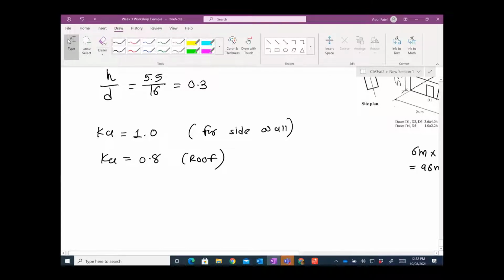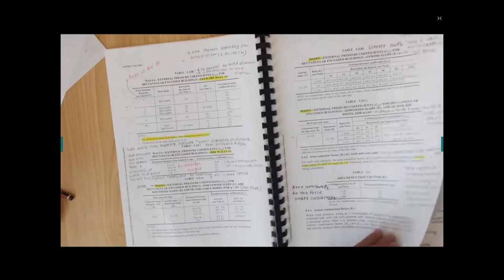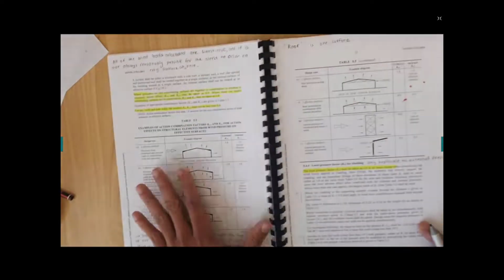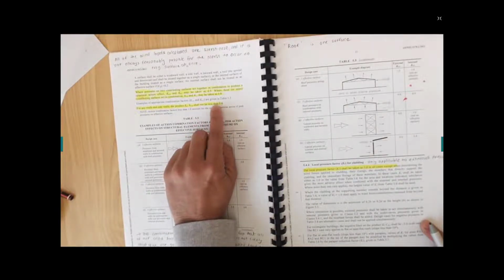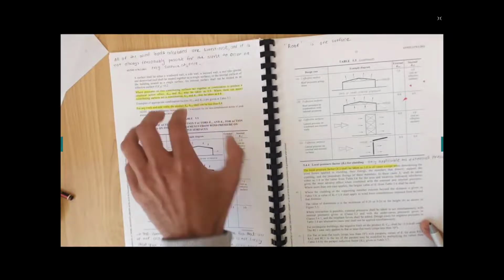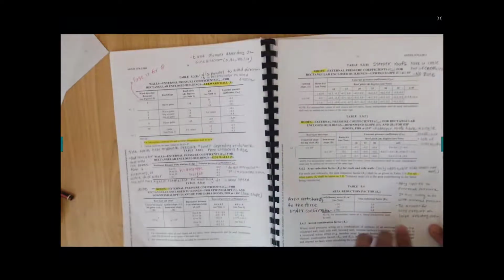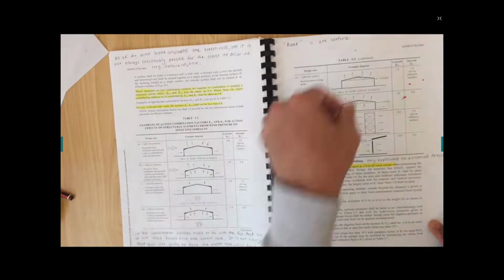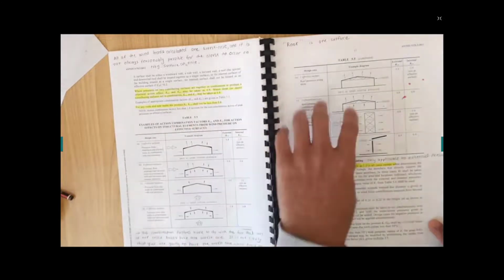Now Kc. Kc is a combination factor. One table is given for you to consider the Kc values. Now there is one catch. Keep in mind that when you multiply Ka and Kc, the product must not be less than 0.8. Basically the standard says that if you take Ka equal to 0.8, don't take Kc equal to 0.8 as well, because you have 0.8 and 0.9, right? So the standard wants you to just use one of each, right?